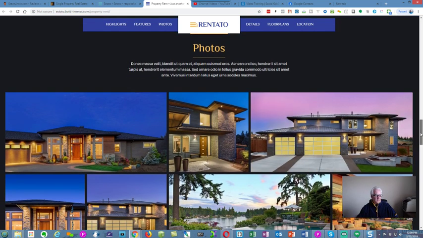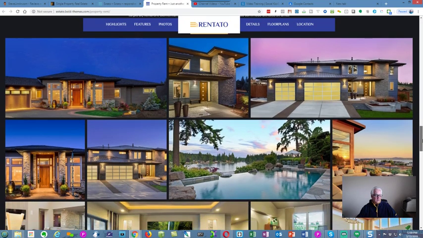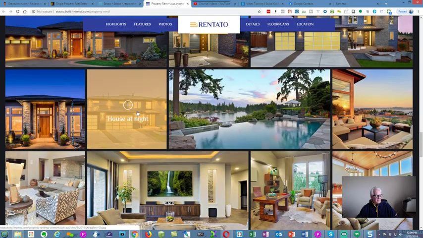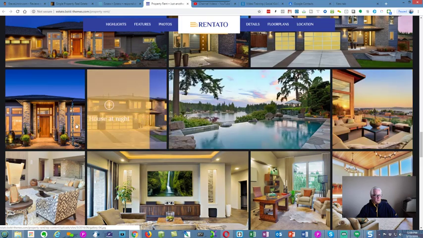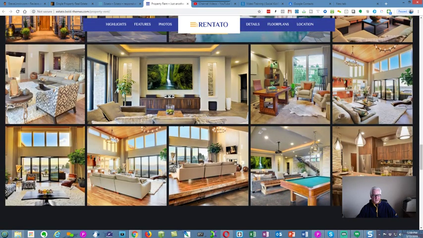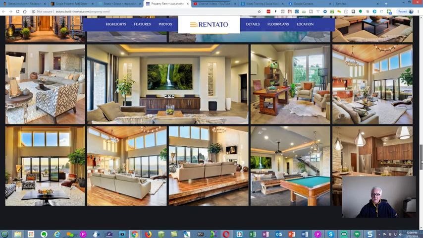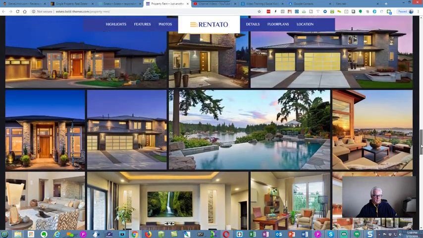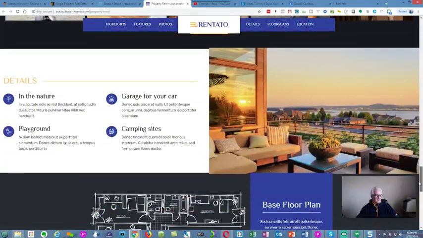Here's some photos that people can take a look at of your particular property or properties, and you can see that it has little slide overs. Now that can be removed. It can just be the image only, or it can be a directive to a page that talks about the property. It can also be multiple different properties in here in different views. If you have multiple properties and you want to add a bunch of different property images in the same location that have maybe different views, different experiences, you can do that.